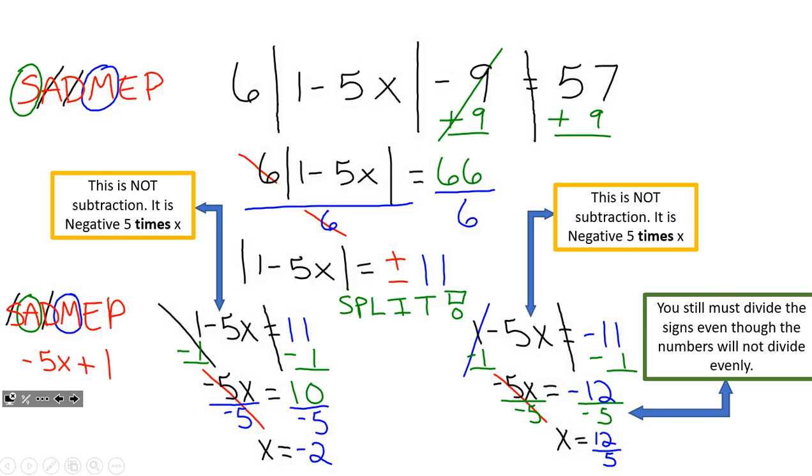Last thing that I want to bring to your attention is on our right hand side, when we actually wrote equals -11, we ended up with fractions. Now 12 divided by 5 will not give me a whole number. Sometimes on tests they may ask you to actually put that in your calculator and give them the decimal form. Other times you'll just leave it as a fraction. So even though 12 cannot go evenly into 5, I still have to simplify my signs. And what is a negative divided by a negative? It is a positive. So I had to make sure that I changed my final answer into a positive 12 divided by 5, or 12 over 5.